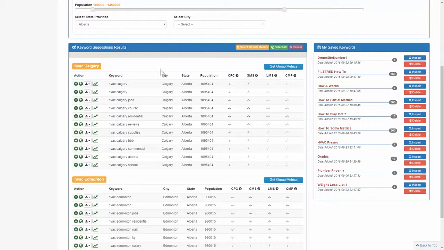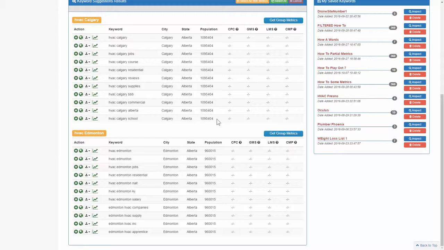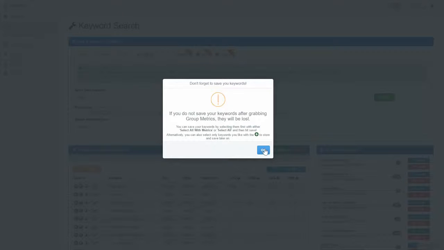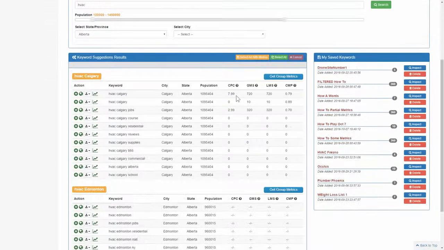You'll notice that we don't have the Get All Metrics button here. The reason why is that you're usually not going to get as many keywords, so it's not as valuable to you to spend that credit to get all metrics. You're just better off to get the group metrics individually for 5 cents or 0.05 credit. So you can go ahead and click on those, and then you'll see the pop-up will come. You'll grab the metrics. And then we will just click OK. And there you go, you have the metrics.